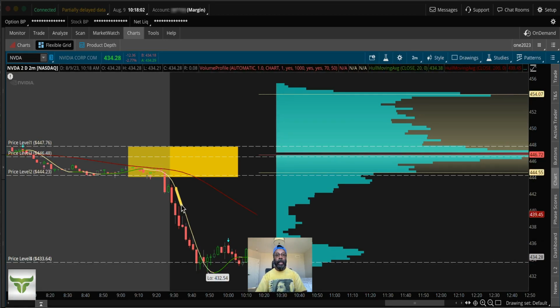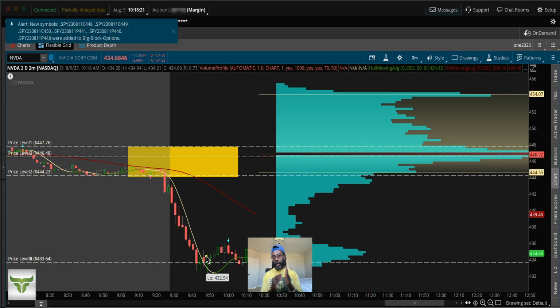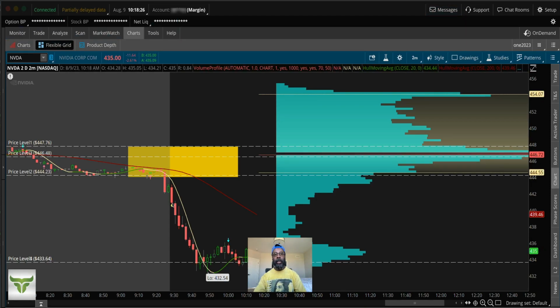Right? Algorithms trade in channels, they trade in slopes, and then they look at trading in the degree of those slopes. The steeper the slope, the steeper the degree of that slope, the harder, the faster the algorithms are going to sell into it, or on the upside, they're going to buy into it, and they're just going to run you over like a freight train. You can't get out of this trade. Once this starts like this, you can't get out. You're screwed. You're done. The only time you can get out of this trade is when the algorithms break the channel or break the slope, and then they're done.